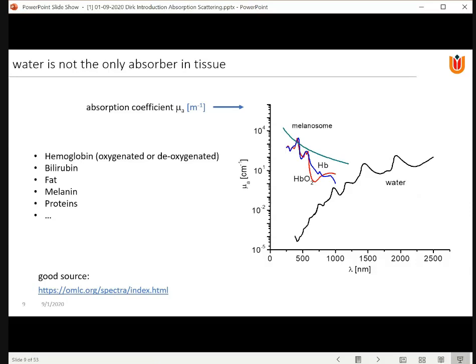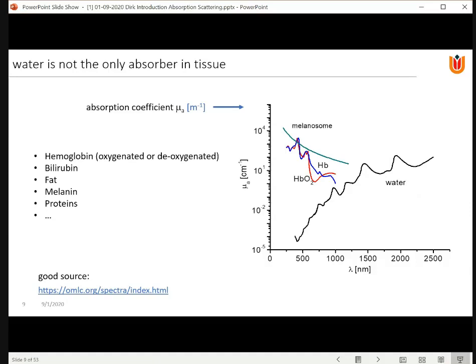So you can see that as the wavelength increases, the absorption coefficient increases, which means that it's more strongly absorbing. It has a few peaks and valleys, but on average, it increases. It is about minimum around 500 nanometers, which is why with visible light you can clearly penetrate through water. Then the other ones, the blue and the red one: the red one is oxygenated hemoglobin.